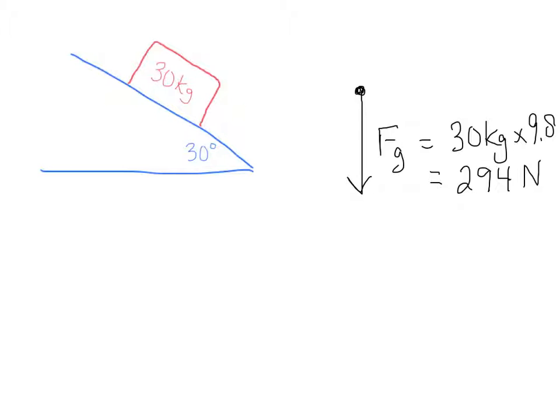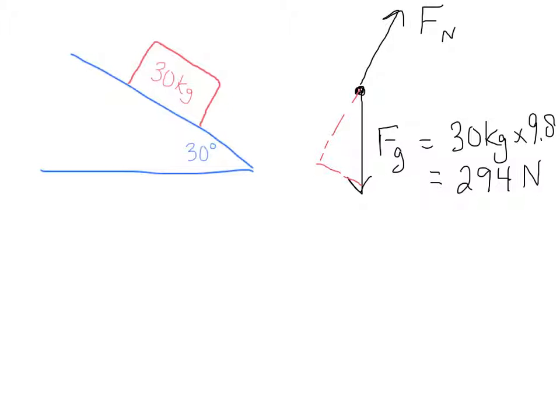Good, so I got one force down. The other force that I have is a normal force, and it's perpendicular to the plane. At this time, I don't know what it is. Again, I don't know what that number is, but it's there for now. So now I have to realize that I need all my forces to line up. And just like the problems we've done for a while, we're going to take a dotted line and turn this into a triangle.